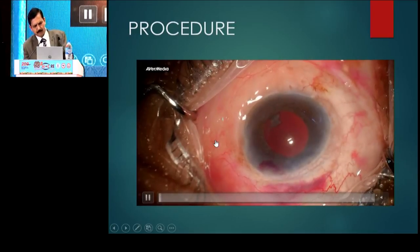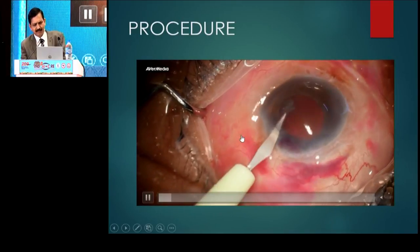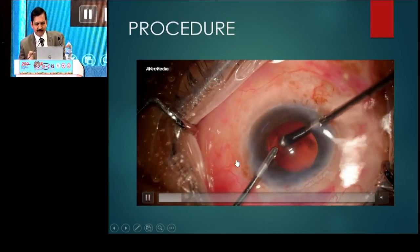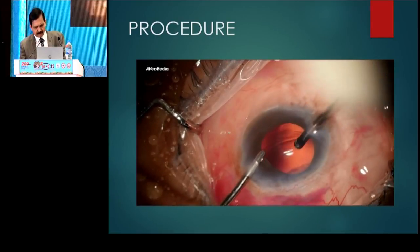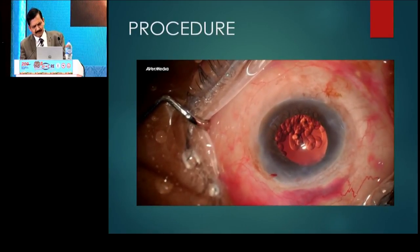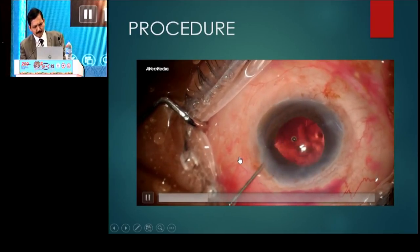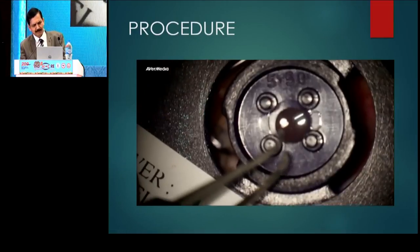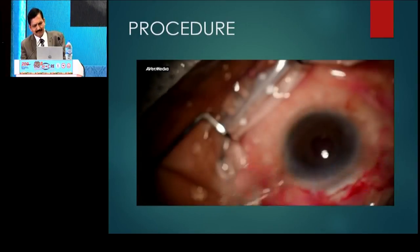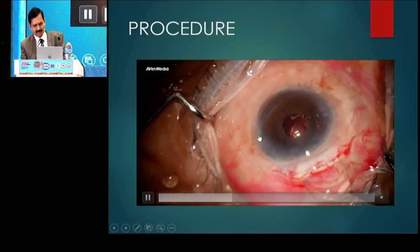This is exactly how I do this case — there is cortex and vitreous in the anterior chamber. The two side ports that you make should be exactly at the place where you are going to tuck the IRIS. After anterior vitrectomy, under viscoelastic, if the pupil is dilated, it may pose some problems. So I prefer to constrict the pupil using intracameral pilocarpine. Before implanting the lens, one has to check whether the claw is open and not broken.